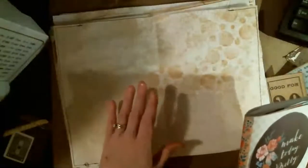Well, I consider the flashcards ephemera. For me, ephemera is anything that's not sewn into the journal, that you use to write on. And, you know, maybe I have that wrong, but that's just how I look at it.